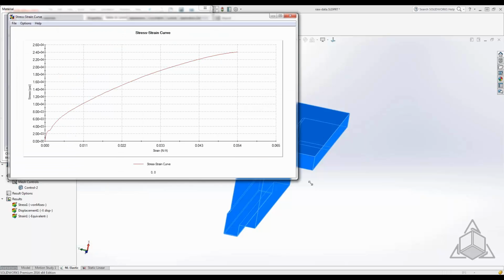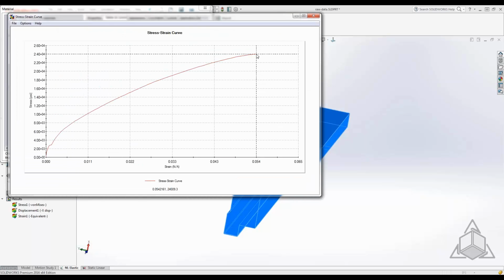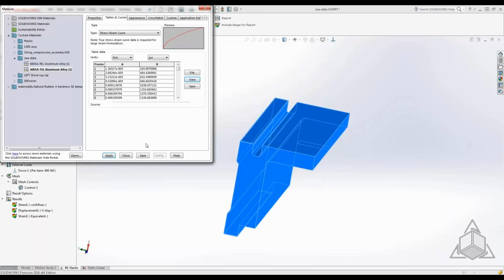Now you will see that this graph actually stops at ultimate strength. So I didn't really take into account the plasticity of this part, and I don't really need to because this is an aluminum part, which I really just want to see how it will deform up to the ultimate strength point. Exit this, and that's really all required for material.